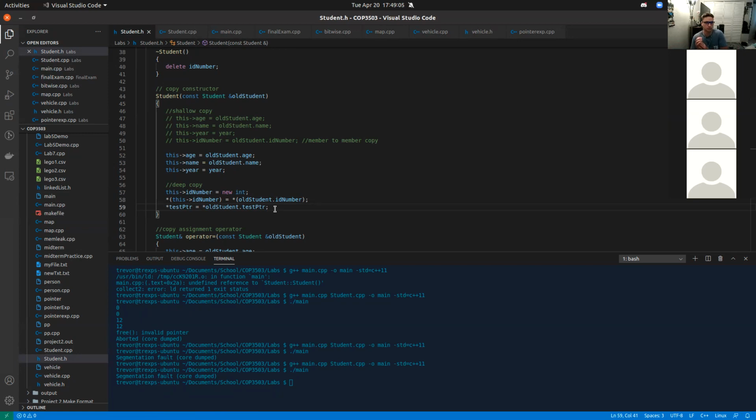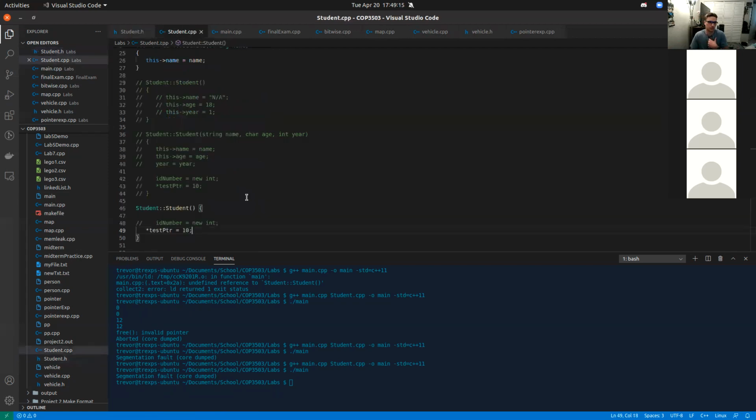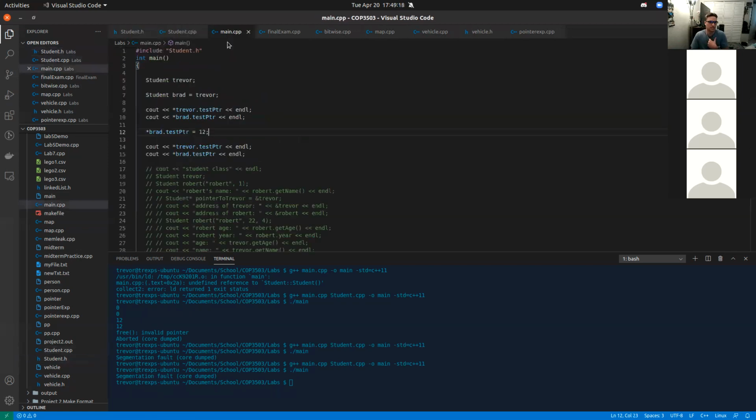The root of the problem is really the pointers. So be wary of that as well. If you're using pointers, you're going to have to make some kind of copy constructor, unless I'm doing something incorrectly that I'm not aware about. Then yeah, you would need some type of copy constructor to make sure that something like this doesn't happen.